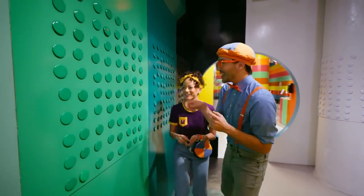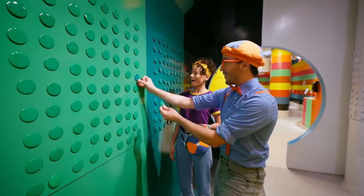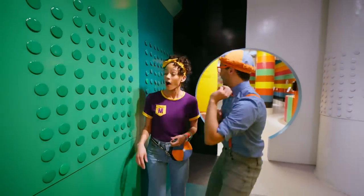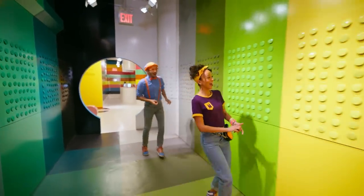Whoa, and look at this. Uh-oh. Look, I can take one from this color and switch it with this one. Whoa! Oh, that looks cool. Ooh, let's keep picking out colors. Whoa. Oh, Blippi, I see one of my favorite colors. Whoa!